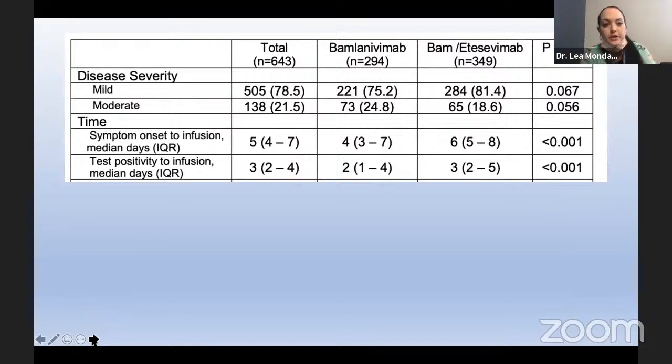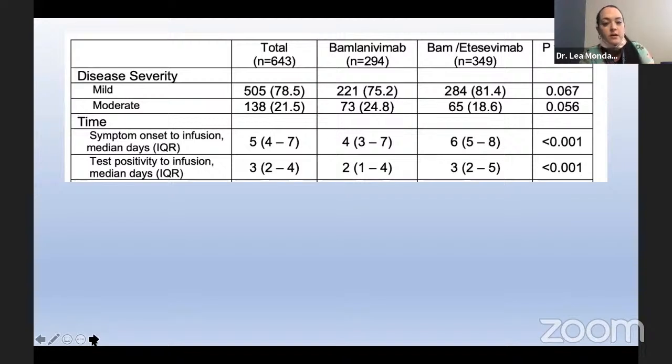Overall, a majority of our patients that were treated, and this is similar to the clinical trial, I'll show you a table comparing all 6. But most of the patients that are getting this have mild disease. So they are not short of breath. They just have loss of smell and fever or some symptom. And again, none of these patients are hypoxic. So even the moderate disease patients, that's just a patient who has respiratory shortness of breath, but still not hypoxic. So overall, the high 70s to 80% of the patients getting this have mild disease.